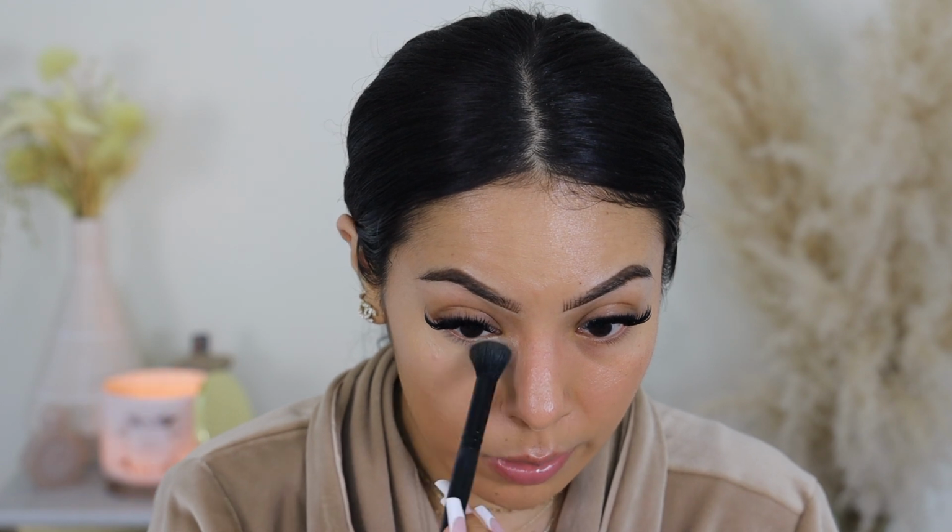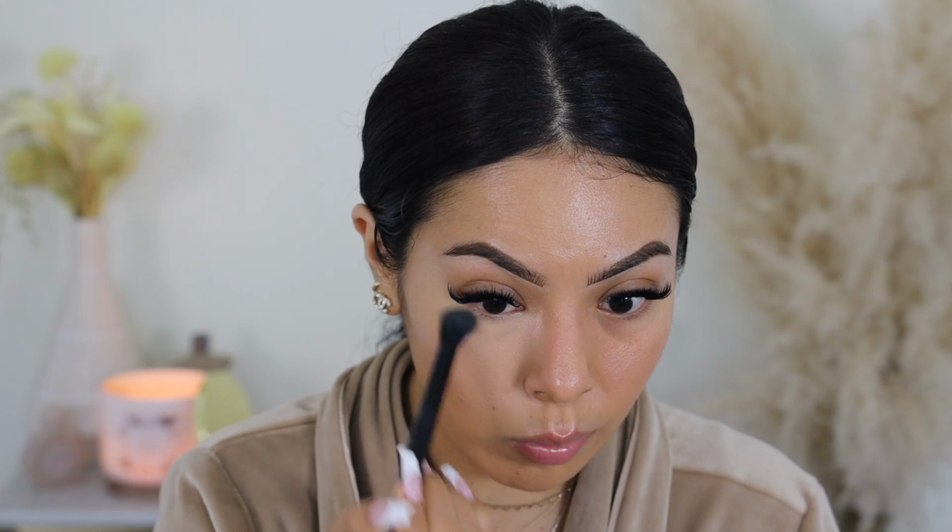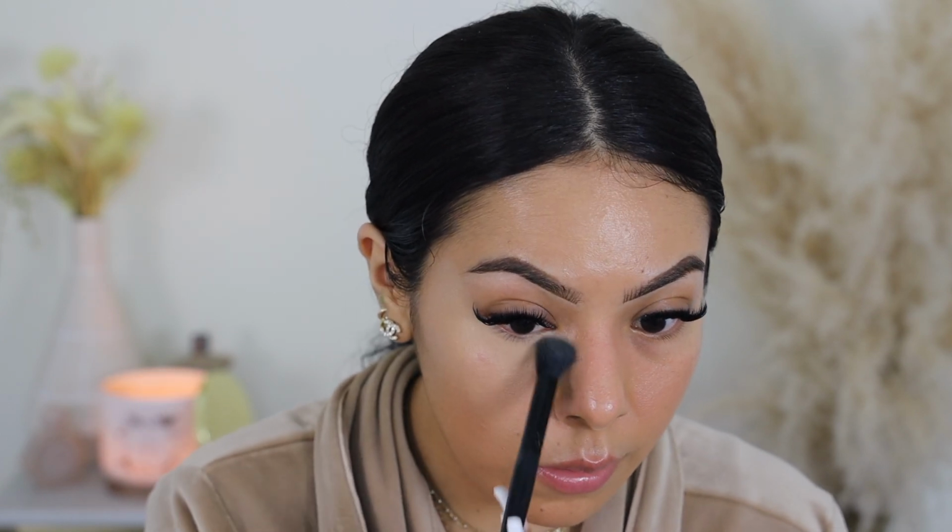But what I'm gonna go ahead and do here is I'm just going to use a little brush and I'm going to just set it by applying it lightly right where I have those fine lines. I'm not gonna take it anywhere else because I don't want to have it just applied everywhere. I just feel like I need to apply this where I need to apply it. And it's effect right there.